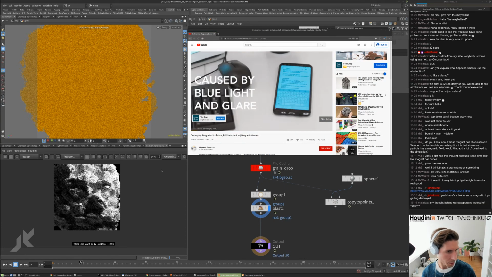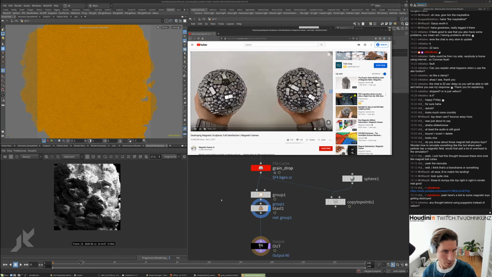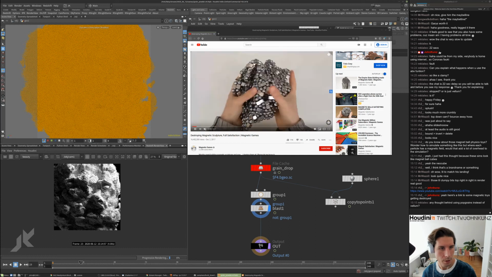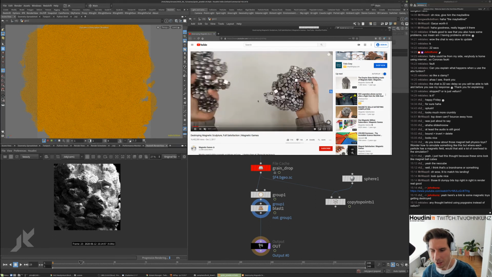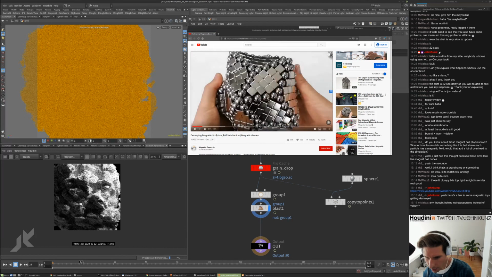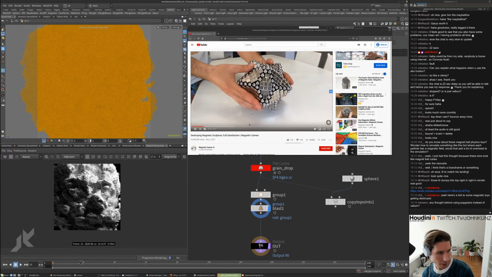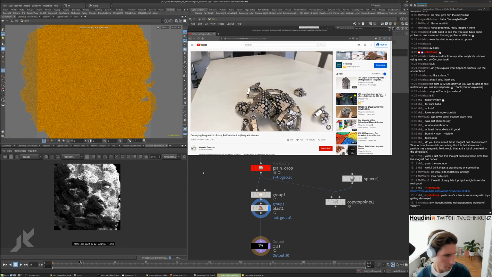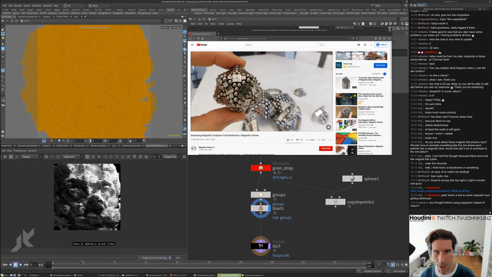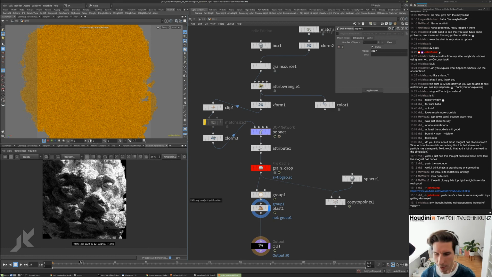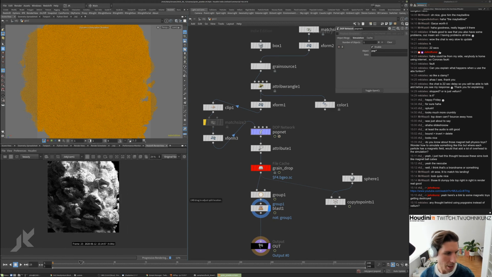So this composition is somewhat nice. Oh wow, they have different... Ooh. Yeah, I think you could get something like this using grains. I'm just using pop grains right now because I think it's a little bit faster, and there are fewer settings to worry about, maybe. But I think with vellum you can get a little bit better results. You just have to spend more time tweaking things.